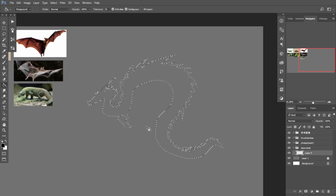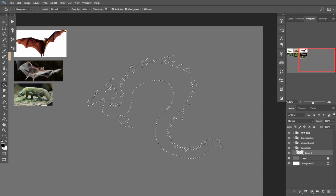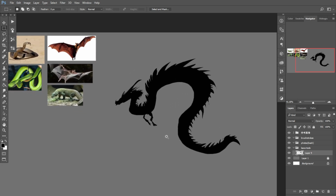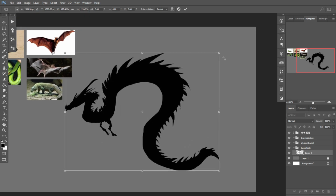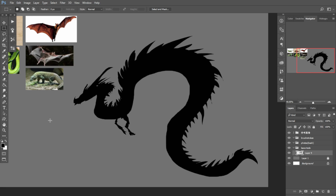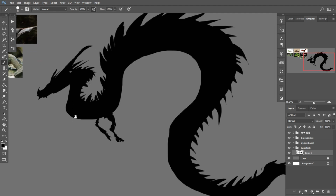Right. So let's say I made a shape like this. I then use the bucket tool, and I have it in black. And then, boom, I just paint it in black first. Then maybe you might want to scale it up a bit so it's better to see. And when you've done that, you will then use either the lasso tool again, or an eraser or a brush. If you press E, that's the shortcut for erasing, and B is brush.